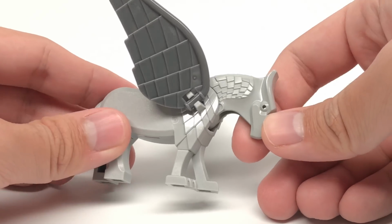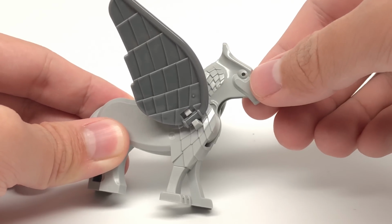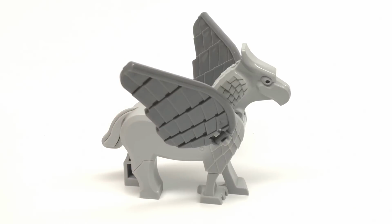And I think this would still be a relevant figure if it didn't have the molded eyes. All it needed was printed eyes, and it would still be usable to this day, is my point. But let's take a look at the rest of the build.